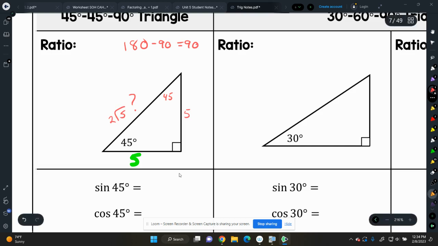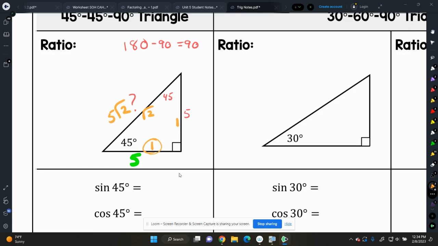But on your SAT, one of the biggest problems that students have in the math section is having enough time to finish it. Look at the ratio, 1, 1, square root of 2. Whatever the length of this side is, the hypotenuse is that number times the square root of 2. Sorry, I just put the wrong answer there. That's the ratio, 1, 1, root 2. So whatever the leg is, the hypotenuse is that number times the square root of 2.